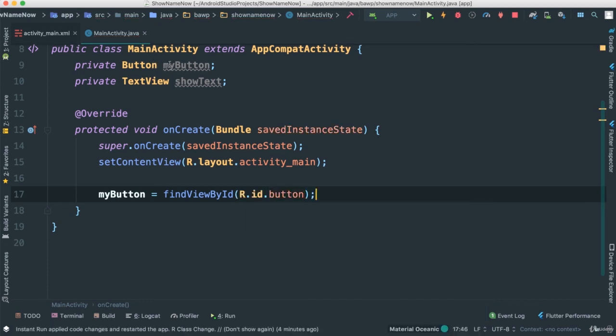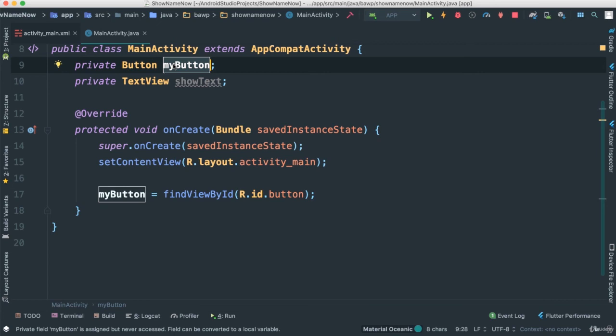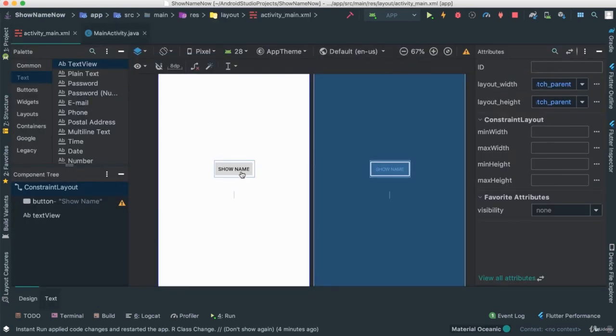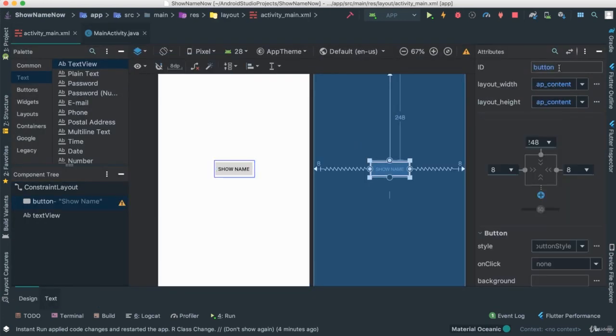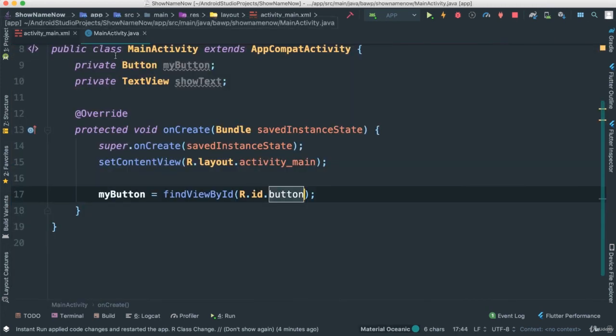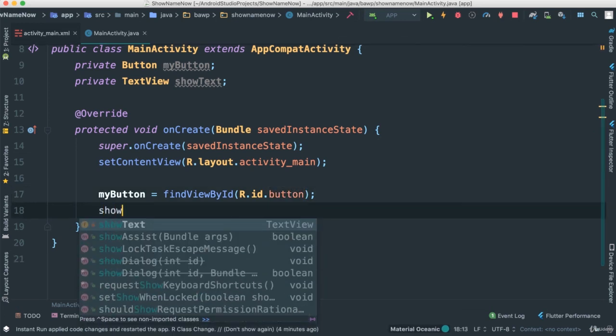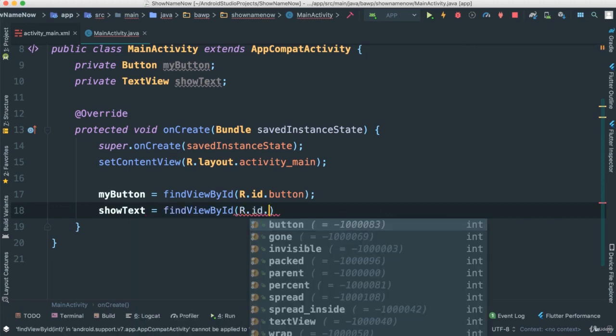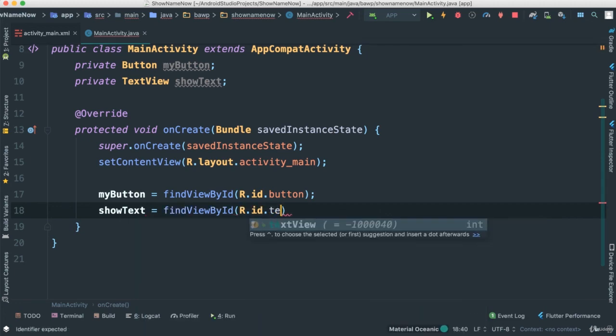We've created at the top here my button reference, if you will, right? And now here, what we are saying is we are getting the reference to our ID button, which we created here. This ID here, which is button, to say, okay, let's go now and get the handle of this show name here so we can actually do things to it. That's what we're doing here. We're going to do the same thing to our showText. findViewById, R.id.showText, or did I say textView?